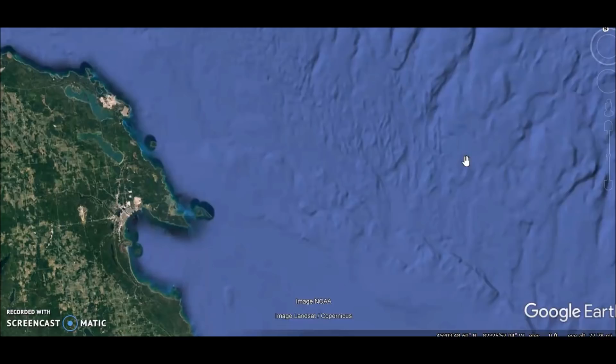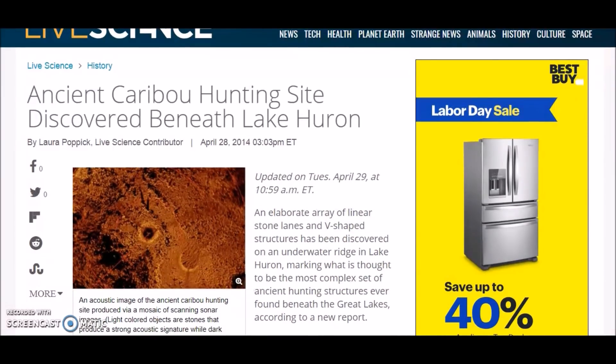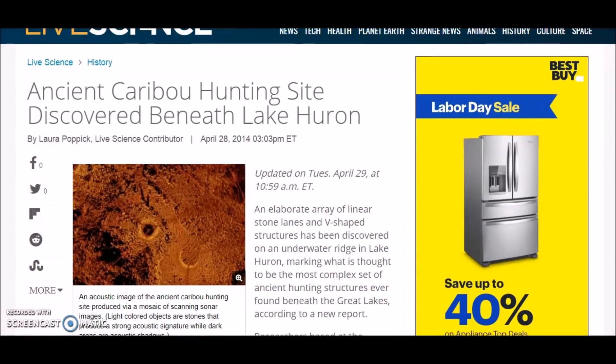Now this isn't building a pyramid or anything, but it's obviously a lot of people with some forethought and some community — and obviously it had to be a lot of people if they had the forethought to do this, probably providing food throughout the winter for a lot of people. I'm just going to do some reading. This is Live Science, an article from about four years ago. I like reviving old stories because how else would people remember this stuff?